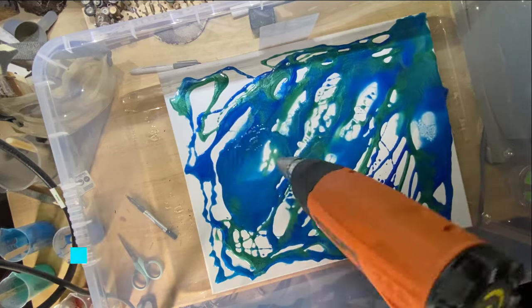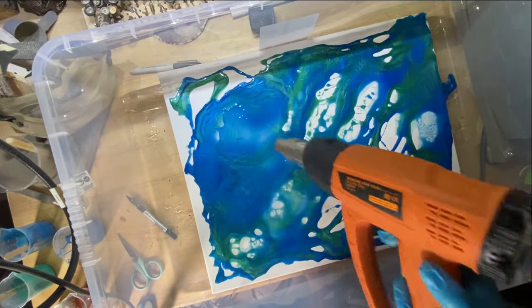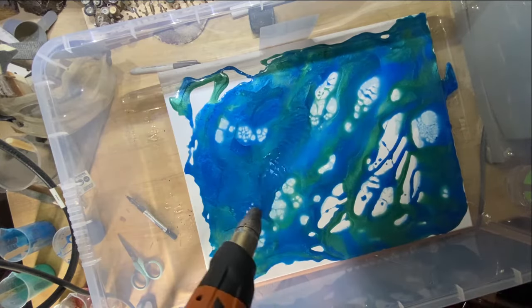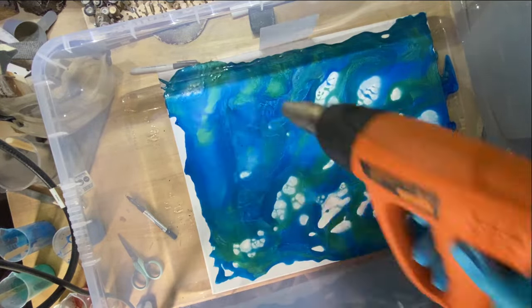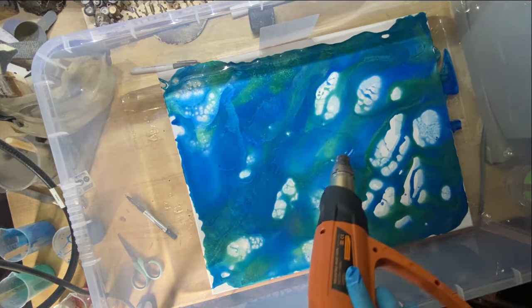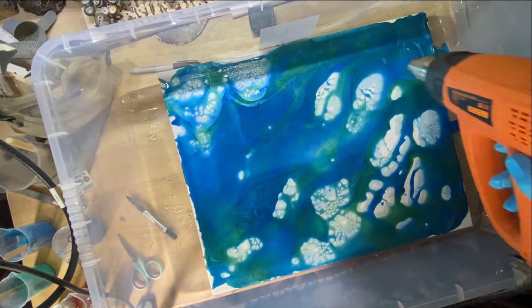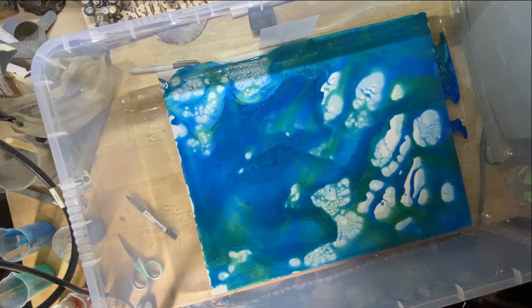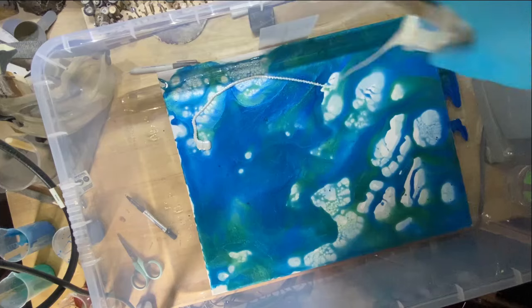Top tip for future projects: taping around the edges, which I didn't do with this project, is probably the easiest way to stop the drips from over the side. Just really trying to get some coverage out of the resin. If I'm being honest, I think I used not enough resin at this point. For a canvas of this size I probably should have gone up to about 360ml rather than just relying on the 240ml. In hindsight, I also wish I'd painted the background with acrylic paint, just to make it cover a little bit easier. But that's what this is all about, guys — learn from my mistakes so that you don't make the same ones.